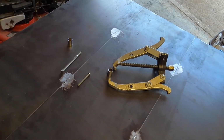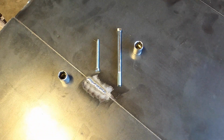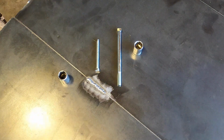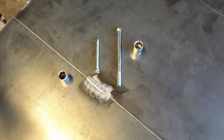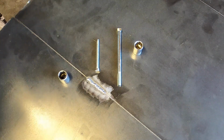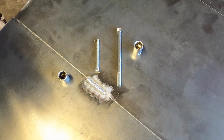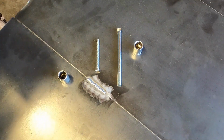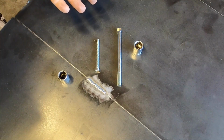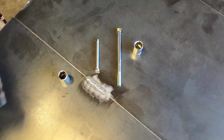So first things first, we're going to do a couple things. We need to figure out what bolt we need. Now, if you have a non-self-propel, more likely than not your blade adapter is pretty small and you're not gonna have to worry too much about it. Sometimes the blade adapter for self-propel, the bolt is significantly longer, the blade adapter is significantly longer, and you can have a little bit of a problem. So what I did, and you can have sizes in between, but these are usually the sizes that work for me. There are some times where I can't, but that's going to be the exception rather than the rule.